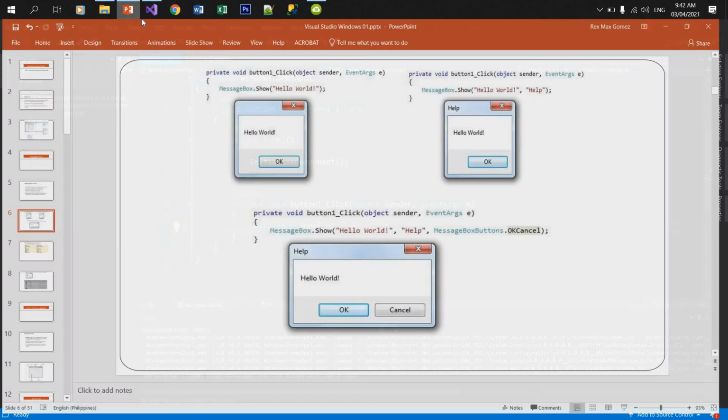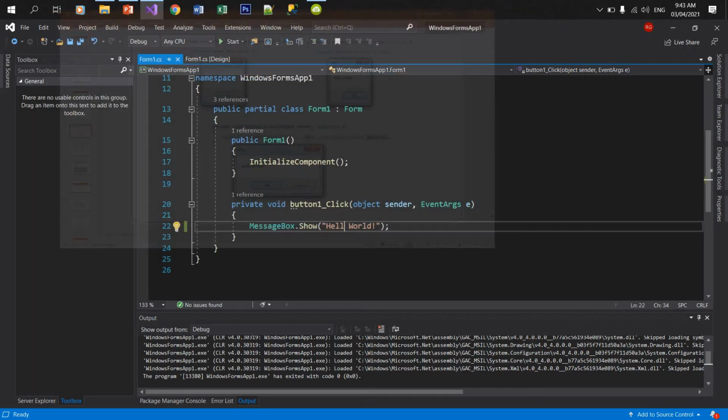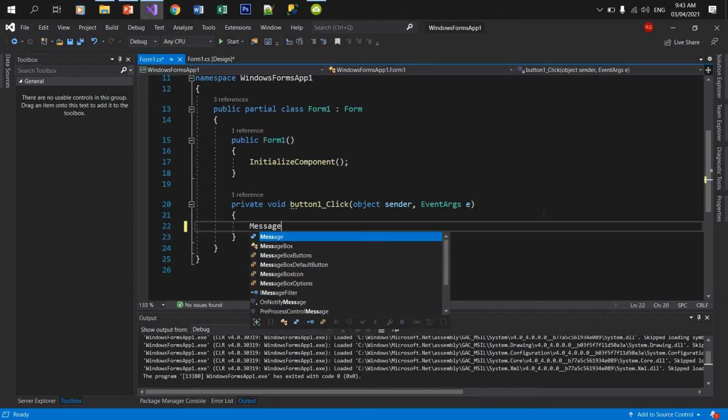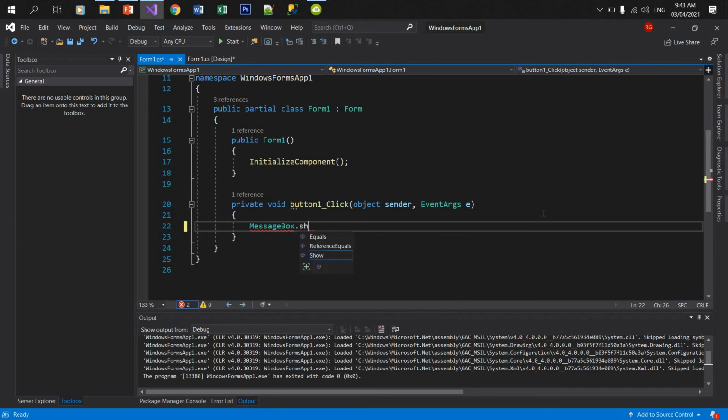Next in our sample, we shall use two parameters. The first one is the text and the other one is the title. The code is MessageBox.Show, string Hello World, then string title. To familiarize yourselves with the message box class, I usually type it manually again.